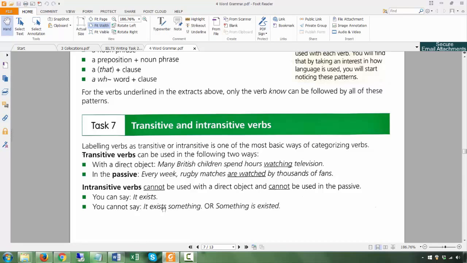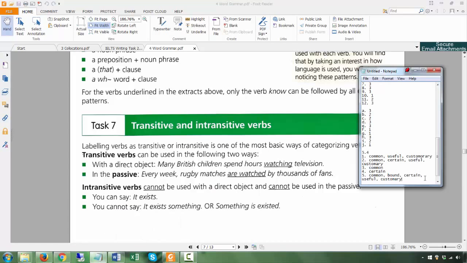So for example, if you say John hit, full stop, it's kind of missing something because you need to hit someone. Okay, so this verb here is transitive because you need an object. Whereas if you say John slept, full stop, that's fine. There's nothing missing there. Okay, you don't need an object. All right, so that verb sleep is intransitive.